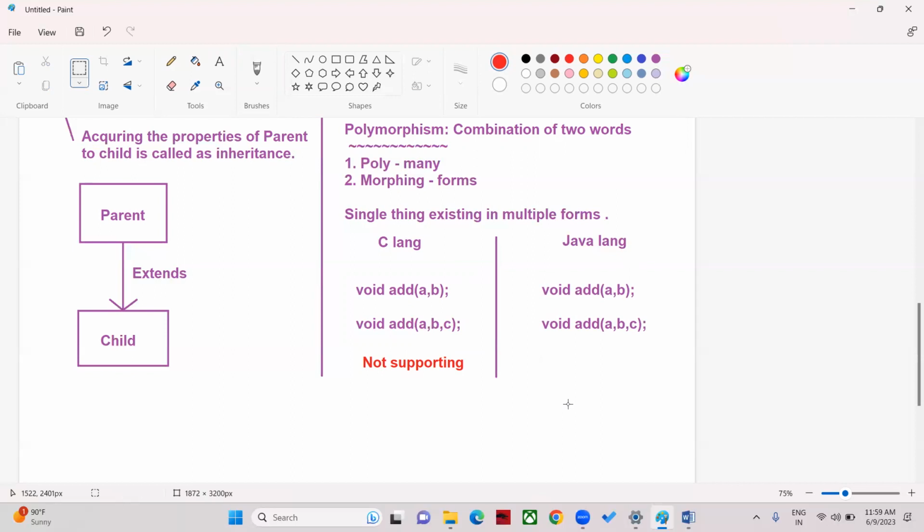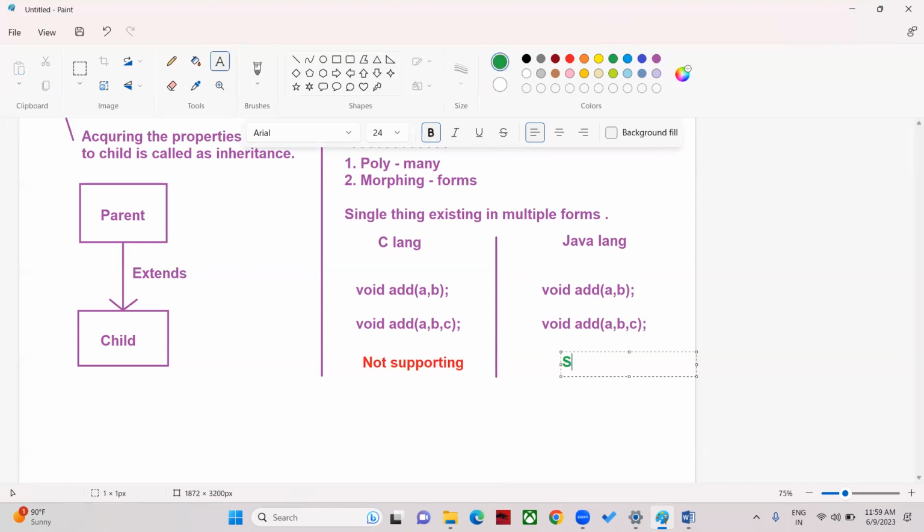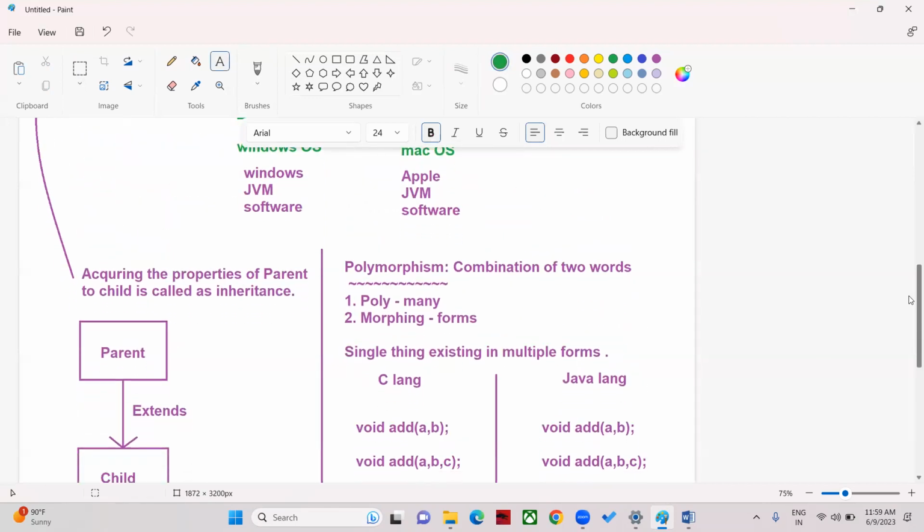These two functions are in different forms but with the same name. C language is not supporting it, whereas Java is supporting it. So this is called polymorphism.